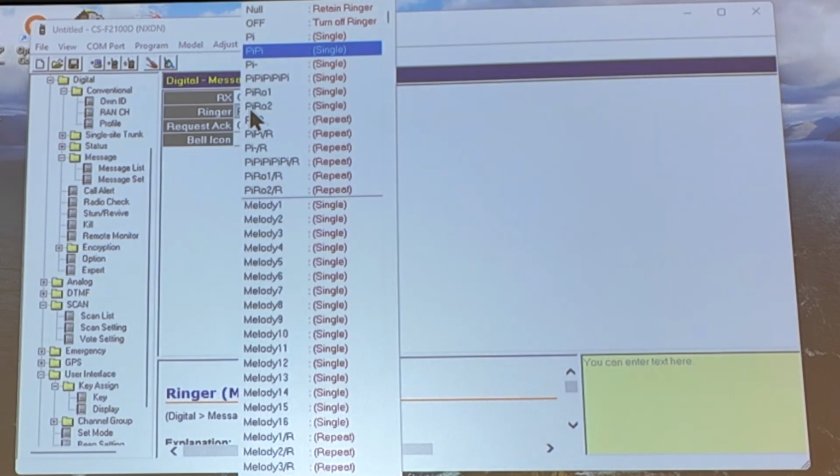You've got lots of different ringers. What's a ringer? Well, it's a beep or a double beep or a quadruple beep. Or you'll notice down here we've got melodies. And then we also have melodies repeat. And some of your 2100s are programmed so that when you get a message, it goes bling, not beep, beep, beep, or beep, beep, beep, beep.